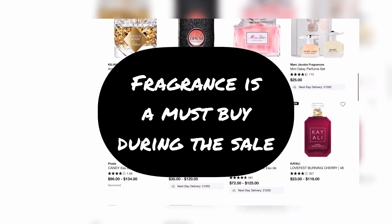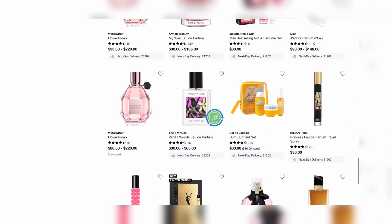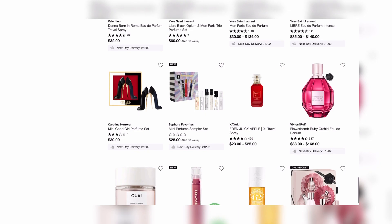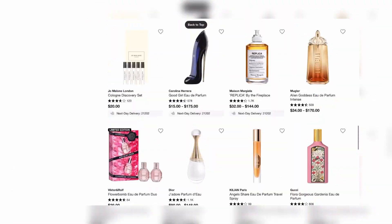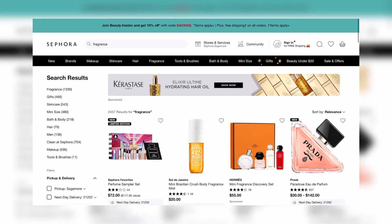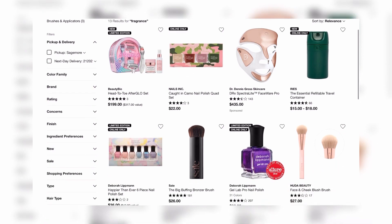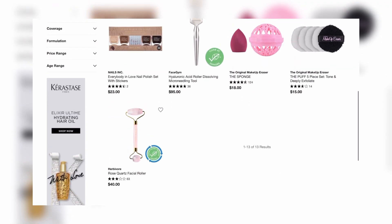The next thing I'd suggest is purchasing fragrance — it's a great time because you get the benefit of the discount. That fragrance you've been eyeing that's maybe $150 to $250? You'd be more willing to spend if you can get a percentage off. They also have fragrance sets where you can try different fragrances. I typically don't buy fragrances blind, but when I do, I read the notes carefully to see if it sounds like something I'd enjoy.